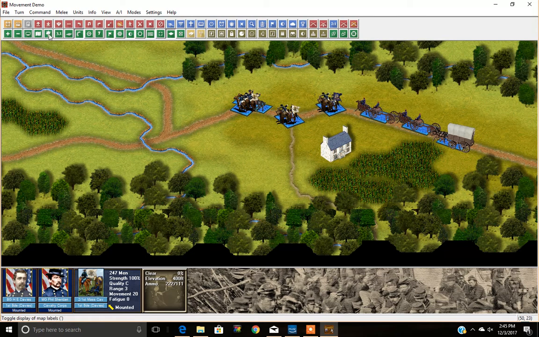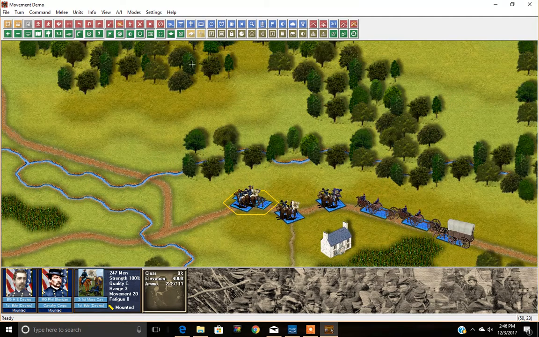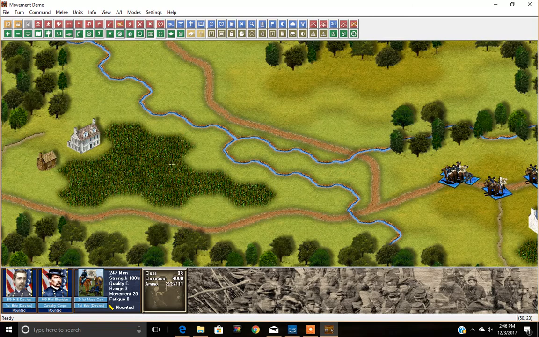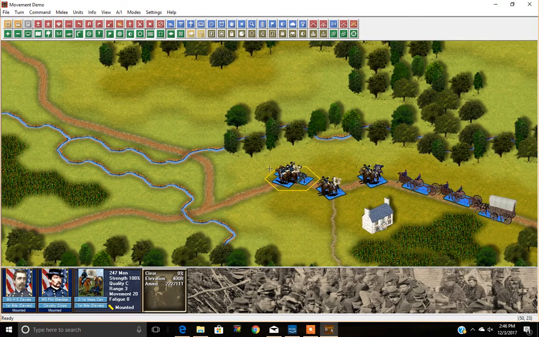We can actually see the Prince Edward Road simply by pushing on the label button, and to get rid of it, just click it again. To start out, we're going to again remind you that as you move along the different terrains, keep in mind that there are various elevation changes, creeks and woods, and many other types of terrain features that will cause your movement to be slowed. Your fastest movement will always be on the roads if you're in a certain type of formation.